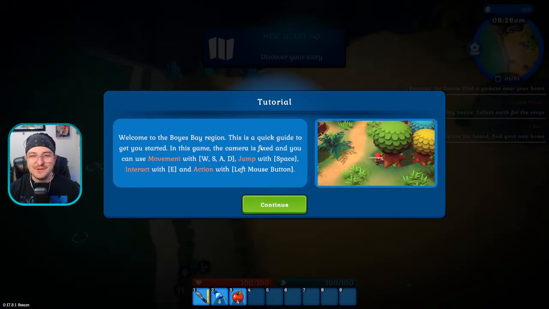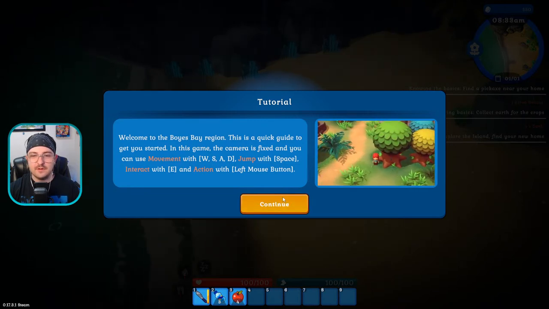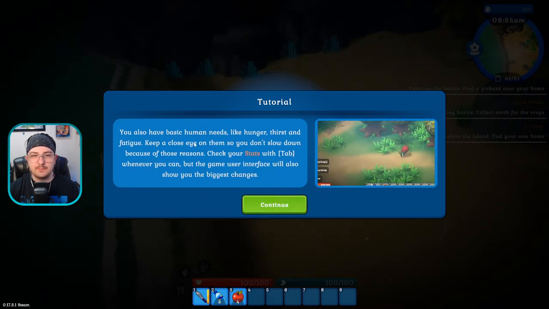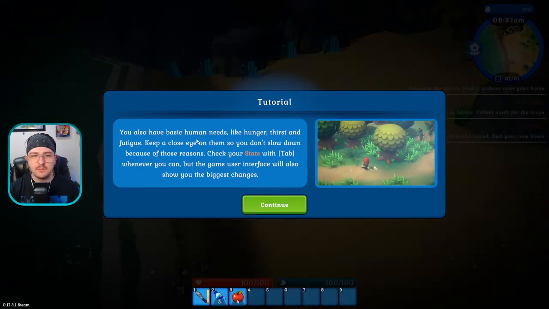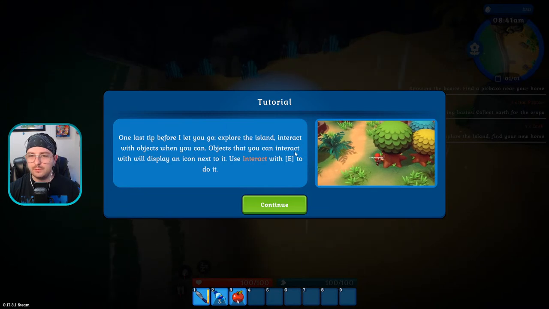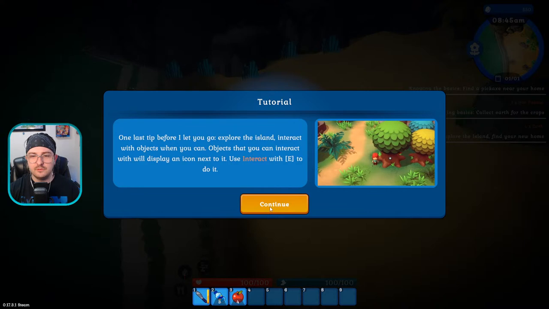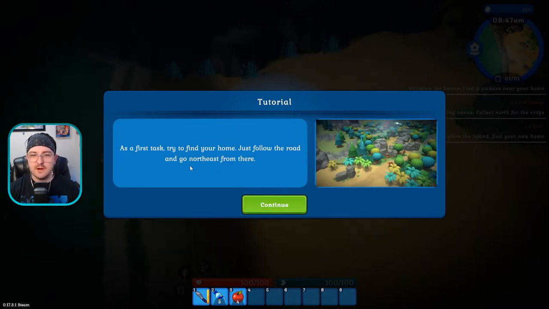Welcome to the Boys Bay region. This is a quick guide to get you started. In this game, the camera is fixed. You also have basic human needs like hunger, thirst, and fatigue. One last tip before I let you go. Explore the island, interact with objects when you can. Objects that you can interact with will display with E. A first task, try to find your home.